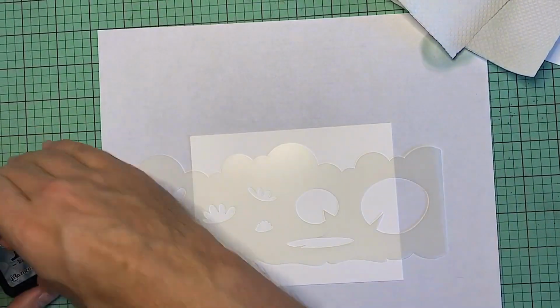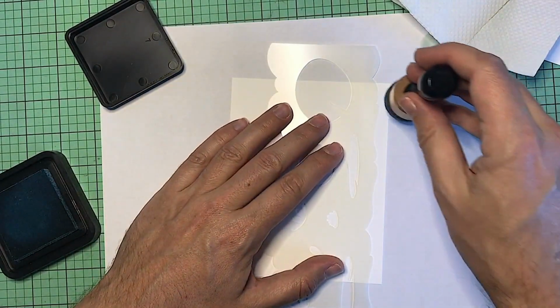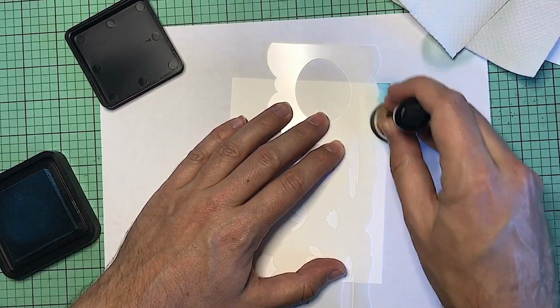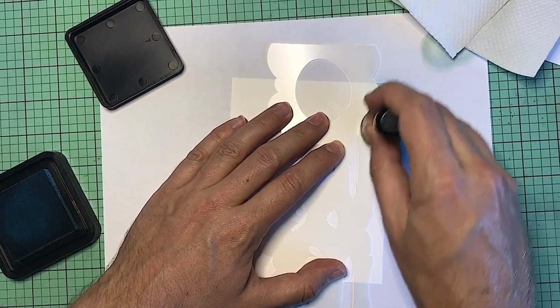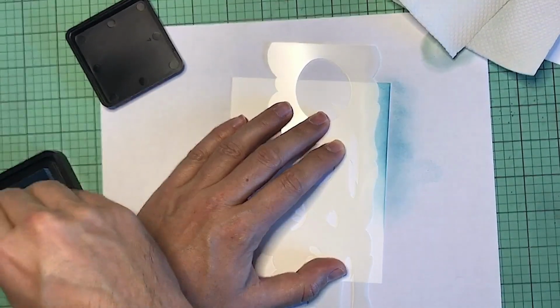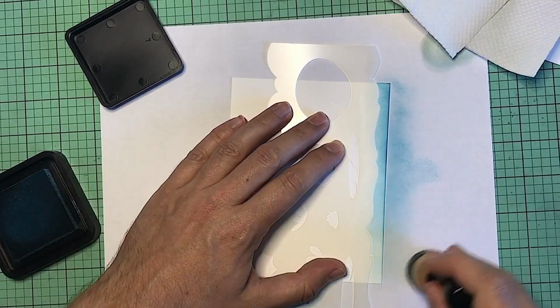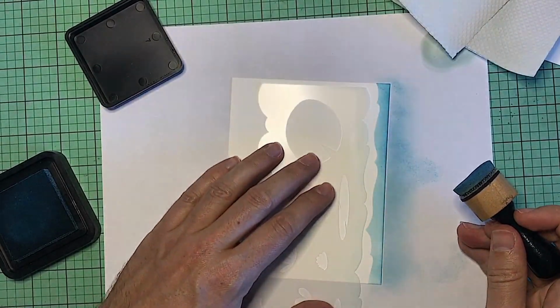For the first card, I decided to work with the stencil that came in this card kit. It has a bunch of different pieces to it. There's the wave, I call it, on the bottom. There's clouds on the top, and then in the center there are some lily pads and, are they lily flowers? I don't know what they're called. Lotus flowers, I'm not sure. But anyways, some flowers and lily pads.